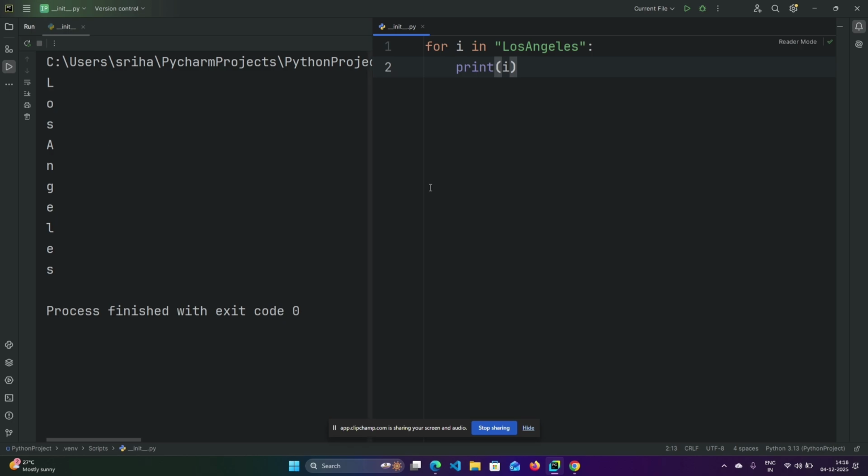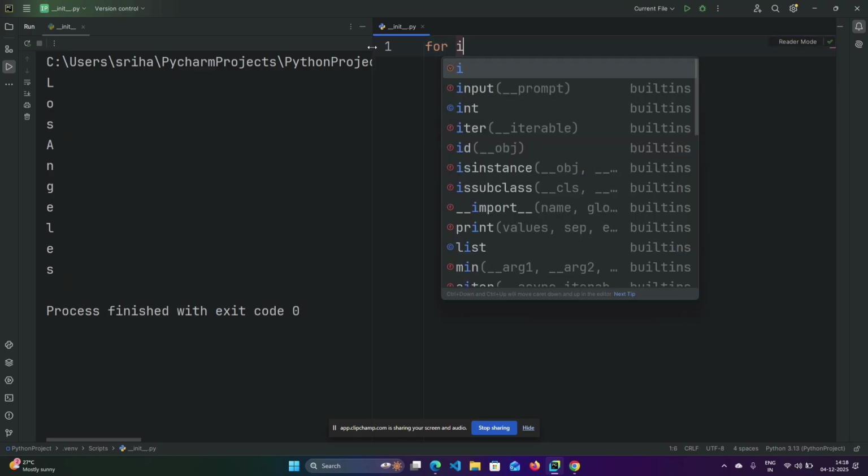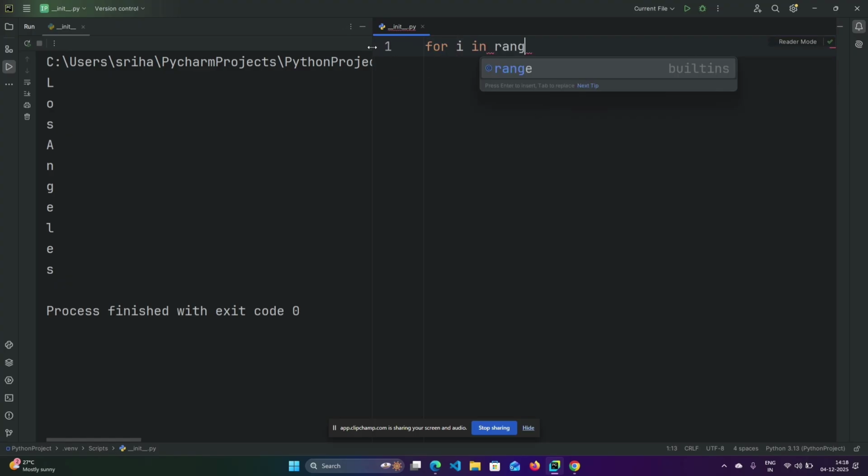Then another example. For i in range 5, print i. Here it starts from 0 to 4; 5 is not included.